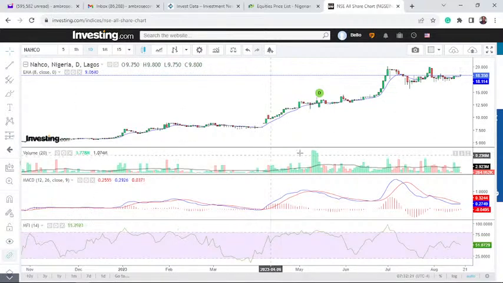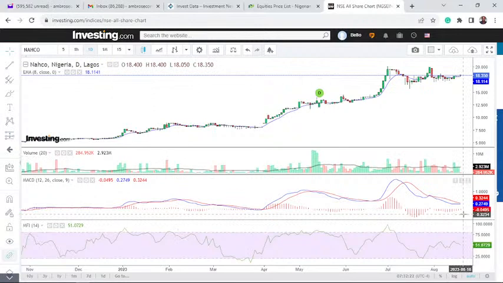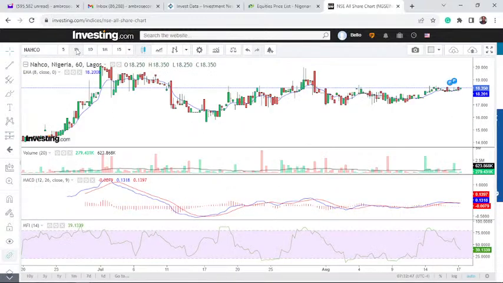NAHCO for me, you can see on a day chart that it's accelerating up here, close to becoming a bullish MACD. When this blue line crosses the red one, it's a sign that you should hold the position if you are in this stock. You can see that volume is here, green volume. As we speak now, it's trading above the T line on a day chart. There is a strong one. There's something going for this stock. And don't forget that the numbers are not looking bad at all for the past 3 years, look at it. Let's look at the 1 hour chart. What is happening there?